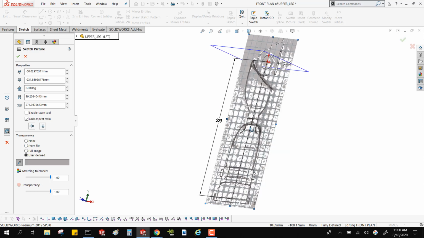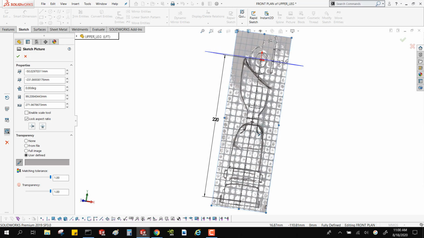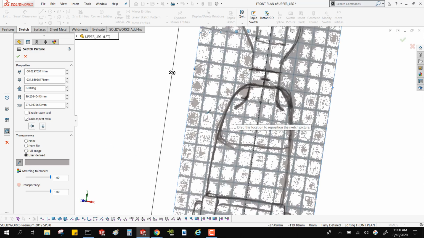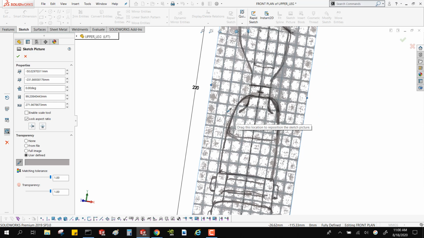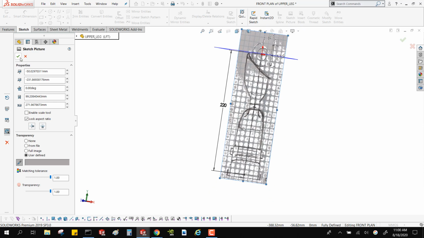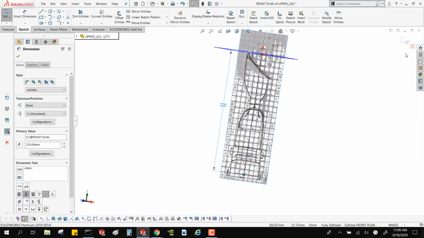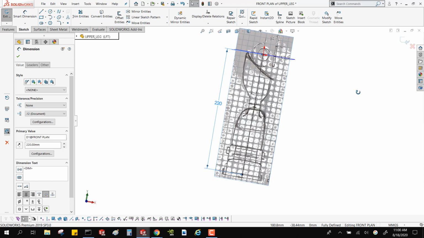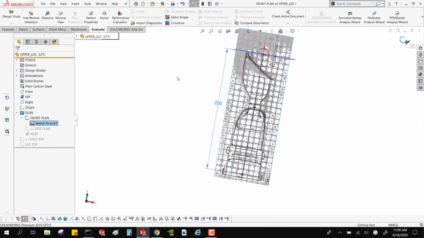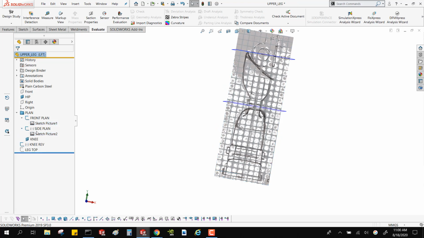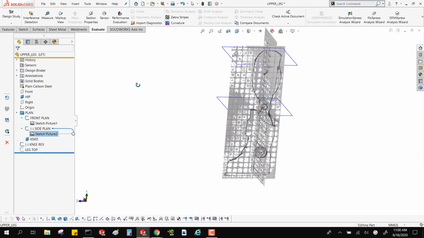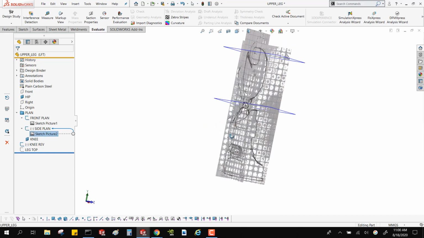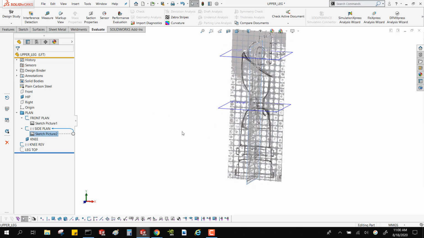So you can set up transparency so you can see through the sketch. I like doing it on graph paper just because I have these little ticks here where I can see what every 1/4 inch is. Helps me scale things. But you can just draw a picture or you can put in a picture from the internet. But that's what happened here. We ended up with a picture of what this thing looks like from the front and what this thing looks like from the side in 3D space.